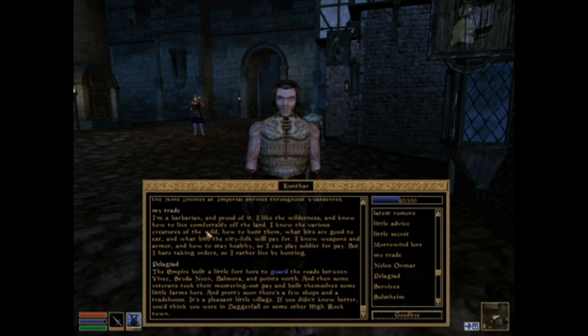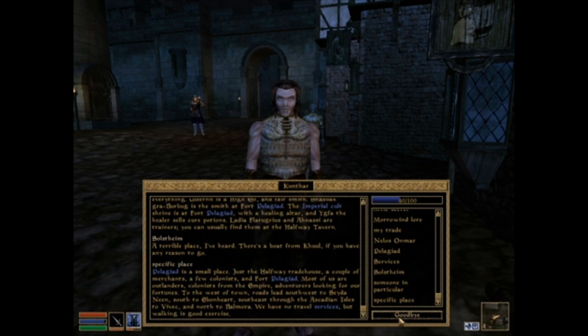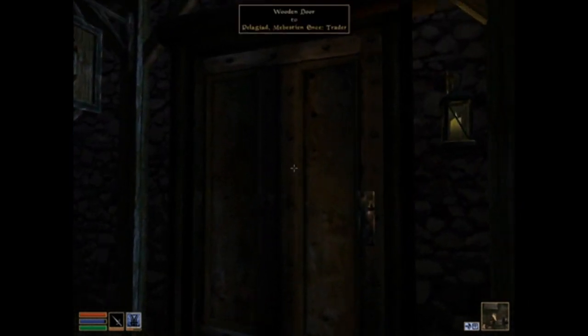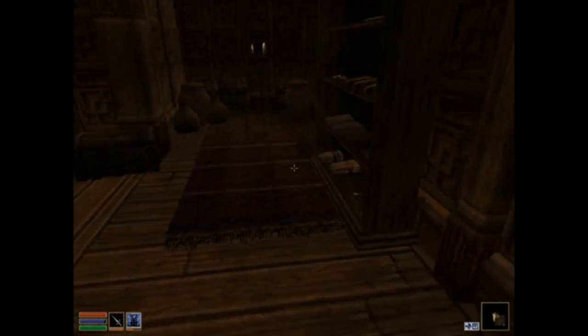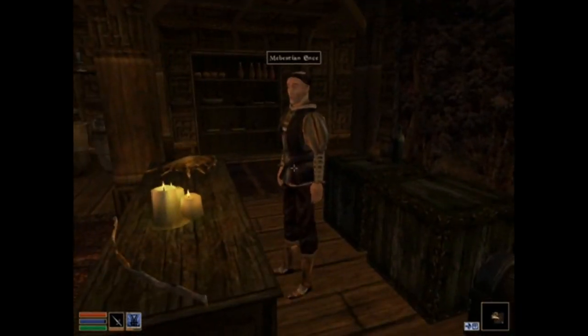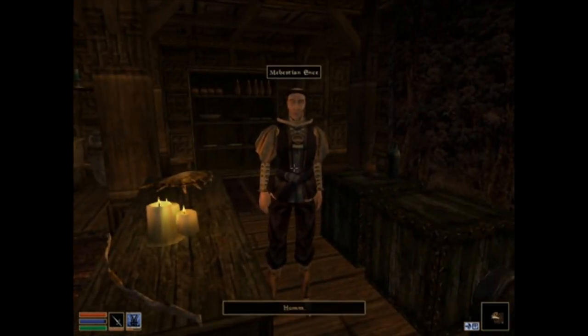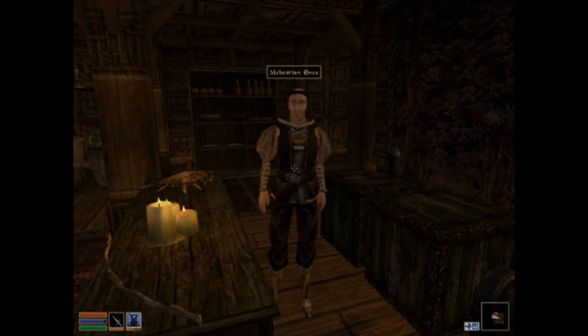So the good news is I could probably buy those repair hammers I'm looking for. Okay, so a trader. Let's go see what he has to say. Alright, let's find this trader. Oh, there he is. You know, just in case, he might buy moon sugar and skooma.